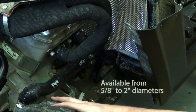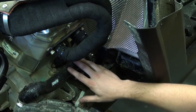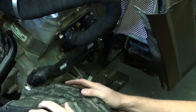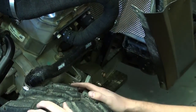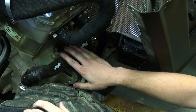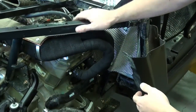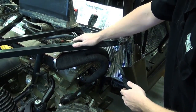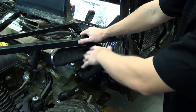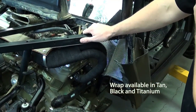With this tire being right here, we noticed that's a pretty big vulnerability. The nice thing about this particular material is that it's actually Velcroed on, so you don't have to remove any hoses and you don't have to drain any coolant or oil — really convenient and easy to install. We went ahead and removed the OEM heat shields, removed the exhaust system, and wrapped the entire exhaust system all the way to the muffler using our black fiberglass wrap.